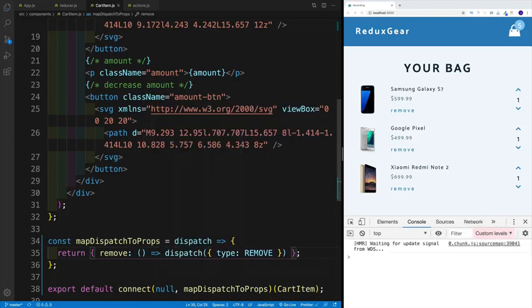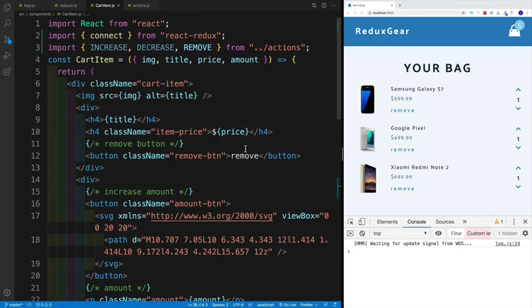So let me save it properly. And now in the console, you don't see anymore the console log because now we will run it when the user clicks on a button. So that is my first prop, the remove prop that is equal to the arrow function that returns a dispatch with a type of remove.